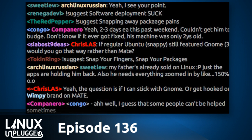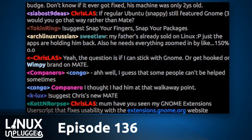Good point. And you know what? I just realized that if I switch away from GNOME 3 because I like Ubuntu Mate's implementation of the desktop, I'm literally stepping away from the beast that is GNOME and then becoming dependent on Wimpy's brand of implementation. That is scary. He'll have all the power.